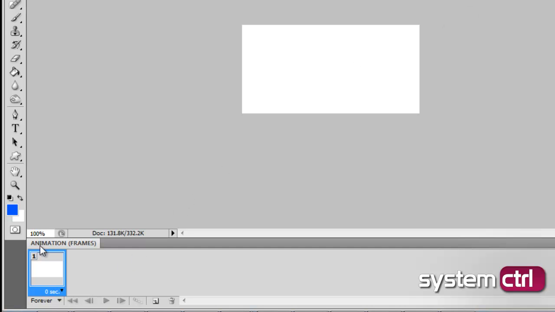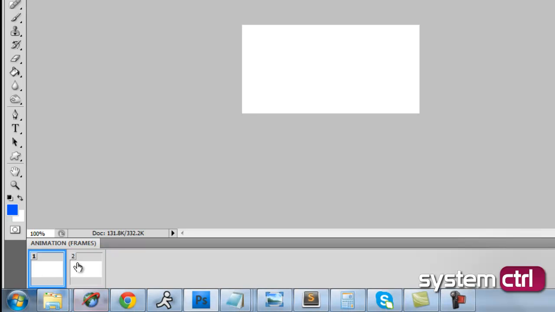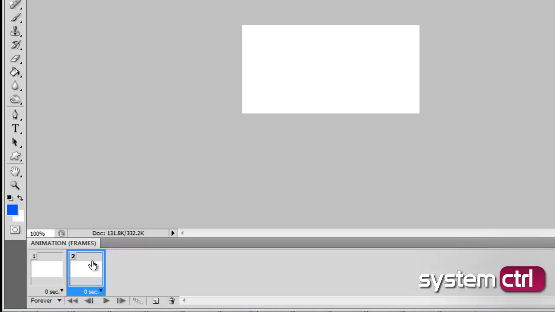So within my animation frame panel, I'm going to go ahead and left mouse click this, which actually looks just like the icon for making a new layer in your layers panel. But what it's going to do is make another frame. So I'm going to make a new frame. Now I'm on frame 2. So notice what I'm selected on. This blue highlight is on frame 2, not 1. So if you're over like this, you need to click on frame 2.